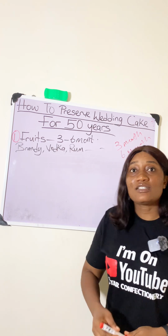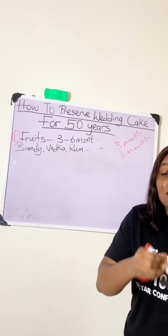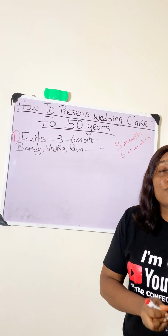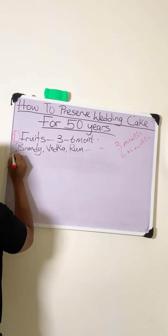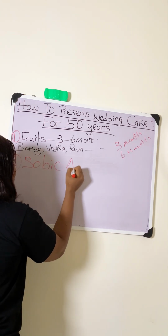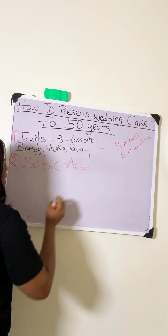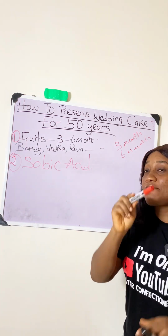The second method in which you can make your cake to last for more than 50 years is by using a preservative called sorbic acid. Yes, a preservative called sorbic acid. This acid helps in preserving our cakes. In fact, I forgot a point here.